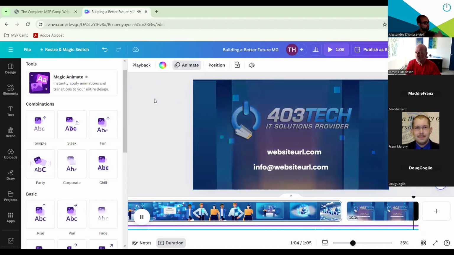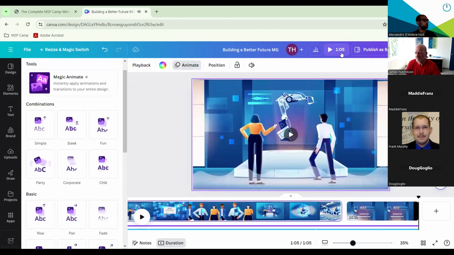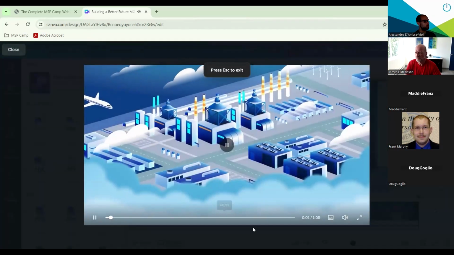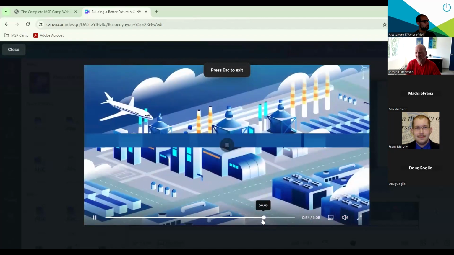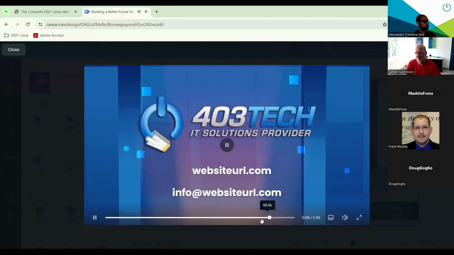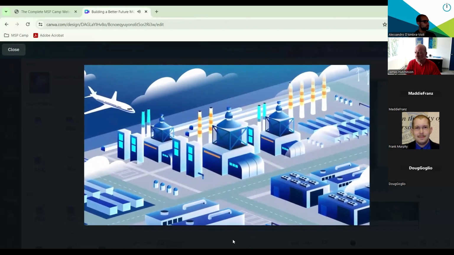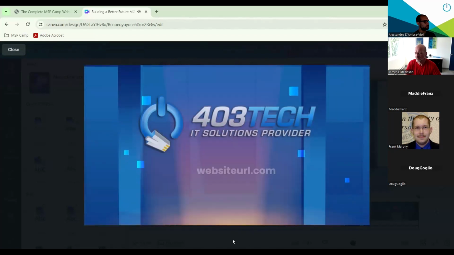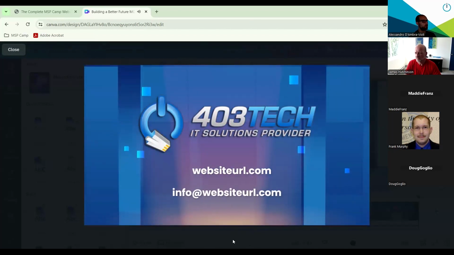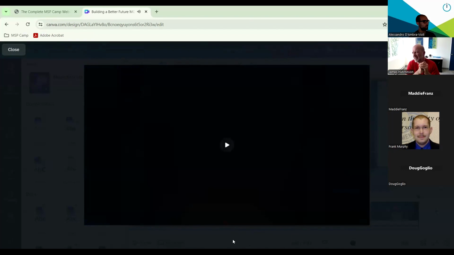Another weird note with this that works pretty well is that you can see kind of the full video by playing it from the top, but when you play it with the animation, sometimes there can be a little like cut or stutter. Once you download the video from Canva, so like that stutter right there with the black screen, once you download it as a file on your computer, that stutter has disappeared. So I don't really know what's going on with that, but I would test after uploading your logo, changing the text, download it to your computer first, and then play it, and it should play as intended. That's how it's worked for us utilizing it.